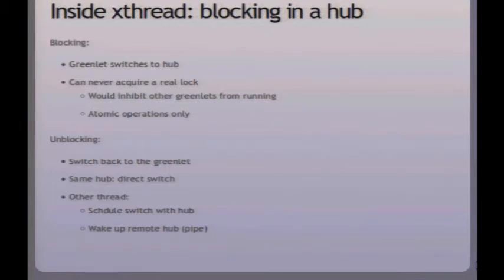Inside it's quite a tricky implementation actually. Basically, and this is sort of extra detail, when you're trying to block in a greenlet that has a running hub, instead of blocking, you always switch to the hub. So that's what the implementation has to do. And the main problem is you can never really acquire a real lock, and that makes coordinating with another real thread that actually has to use a real lock quite tricky, because there's a lot of race conditions there.